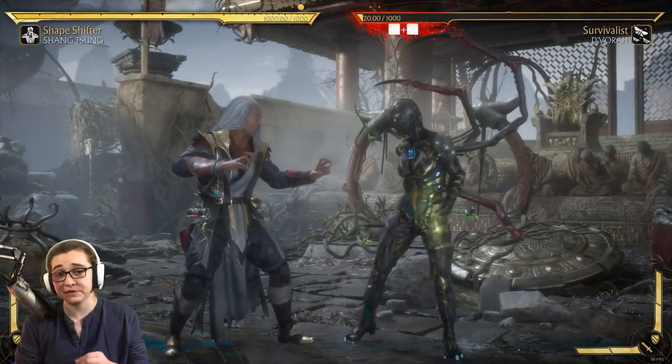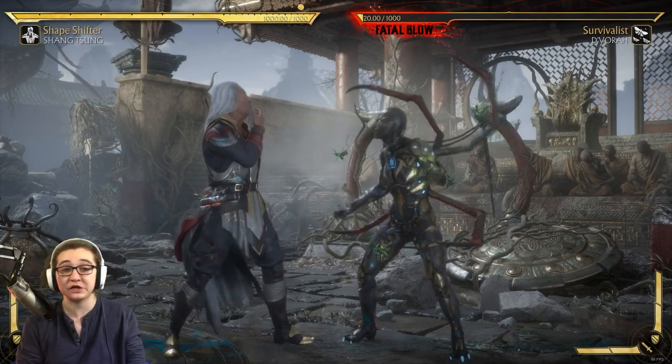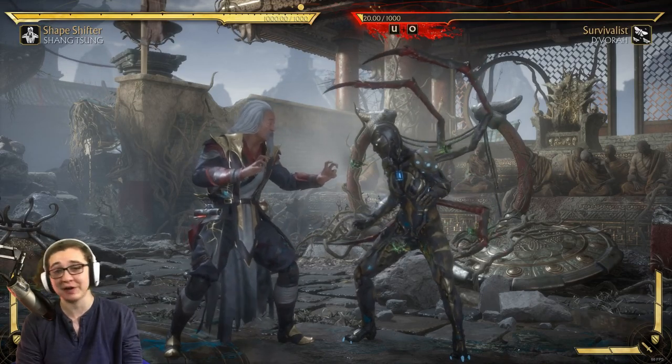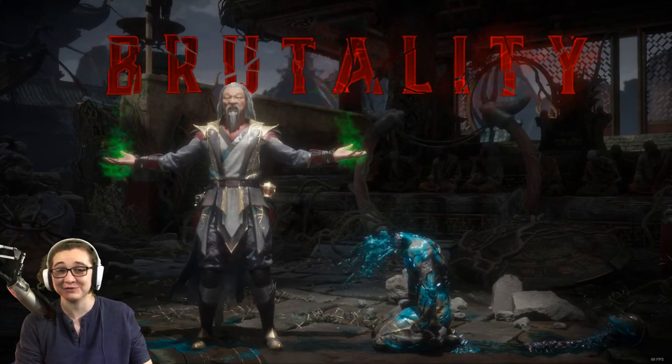That wraps this one up though, folks. Remember, just do not block any damage on the final round, and then finish your opponent with an uppercut while holding either Y or triangle on your respective controller. There it is, folks.